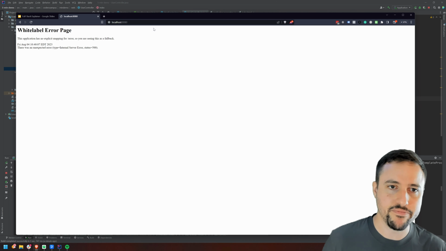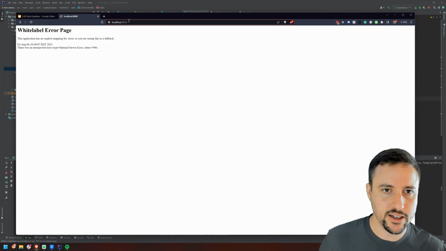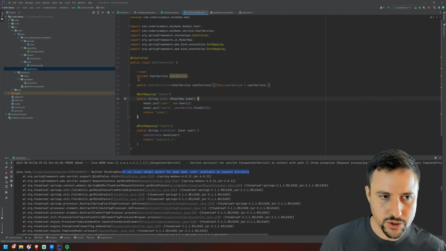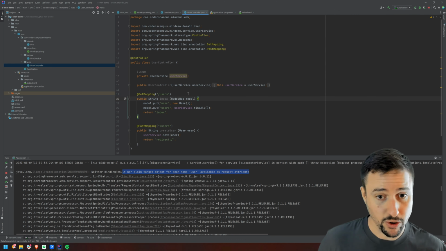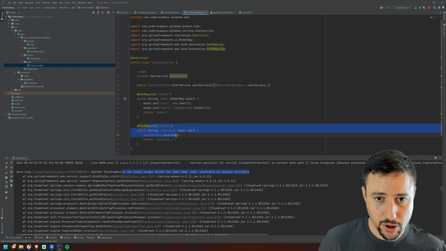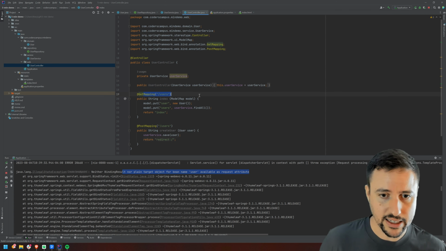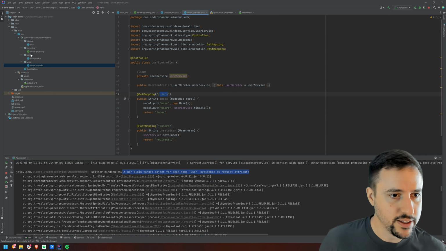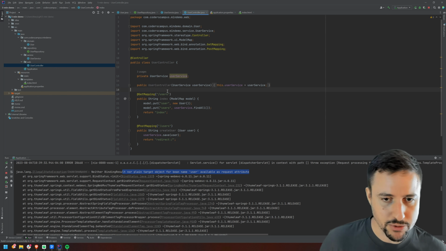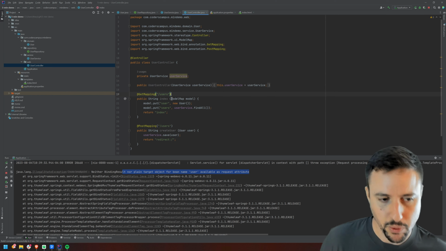So there must be some default logic here that's left in that's listening on the root URL, which I don't know where that would be because I have a get mapping here and a post mapping, and I don't have any get mappings that are listening on the root URL. But somewhere in here in the logic, I'm sure there's a default that's listening on that root URL.